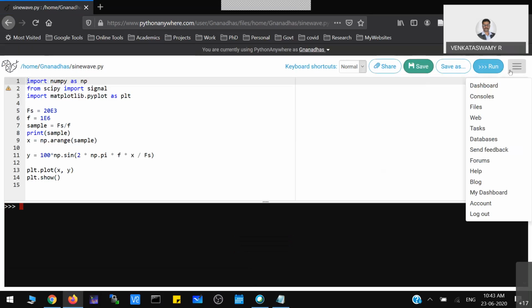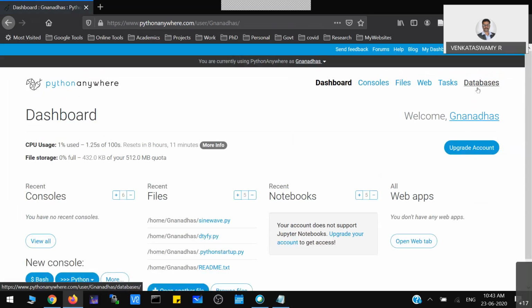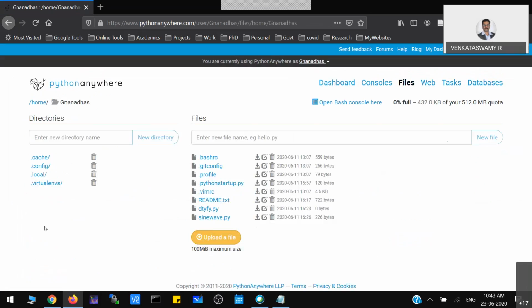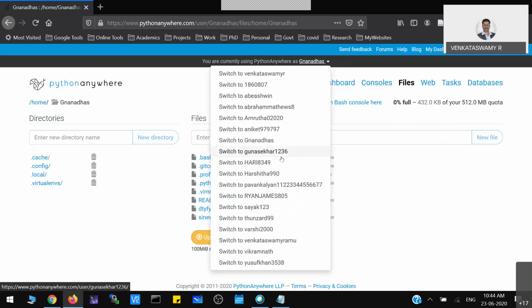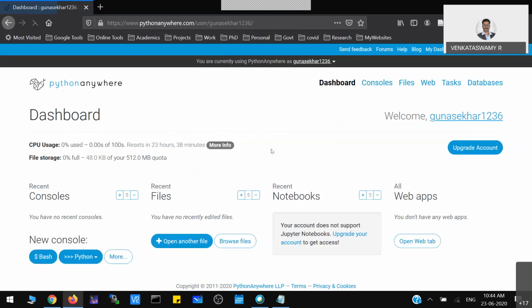You create a terminal, create a directory. In future, you just have to come back to these files and create a number of directories. Under that, you can keep your programs, and we can run all those programs. So that is the idea. Go back to the console and run the programs. So create one terminal.